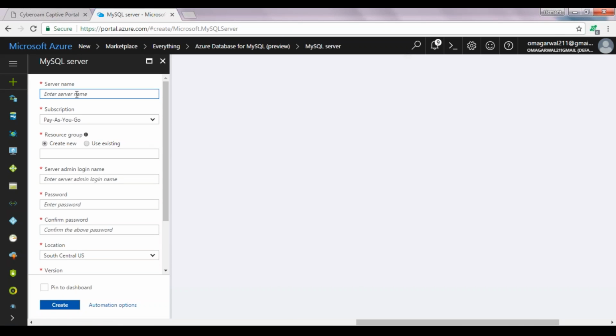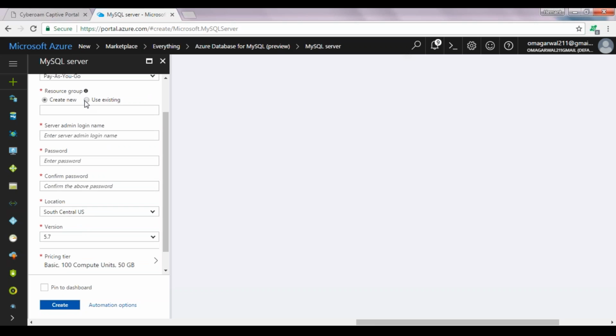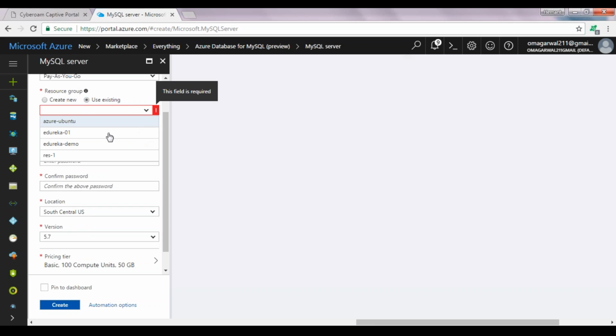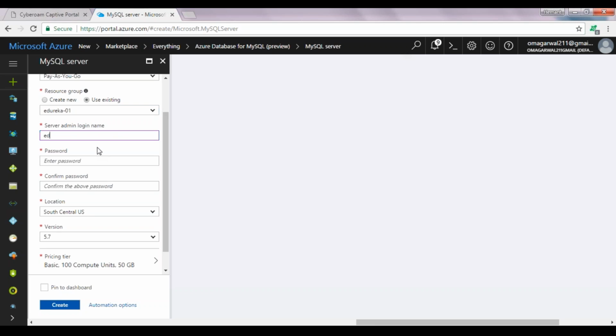Here it is. I have to enter the server name. Let's enter the server name as Edureka-01. It is available. It's good. The resource group should be the same, so let's select Edureka-01. Server admin login name, let's give it as Edureka. Password, let's give it Edureka1234.